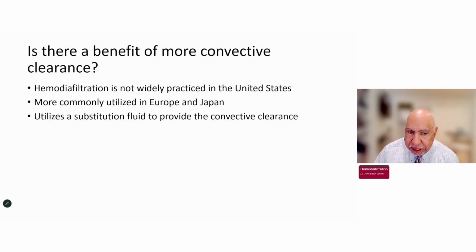So the question becomes, is there a benefit of more convective clearance? Hemodiafiltration is not widely practiced in the United States, although that may be beginning to change. It is more commonly utilized in Europe and in Japan, and it utilizes a substitution fluid to provide that convective clearance, much as we do in CVVH in the intensive care unit.